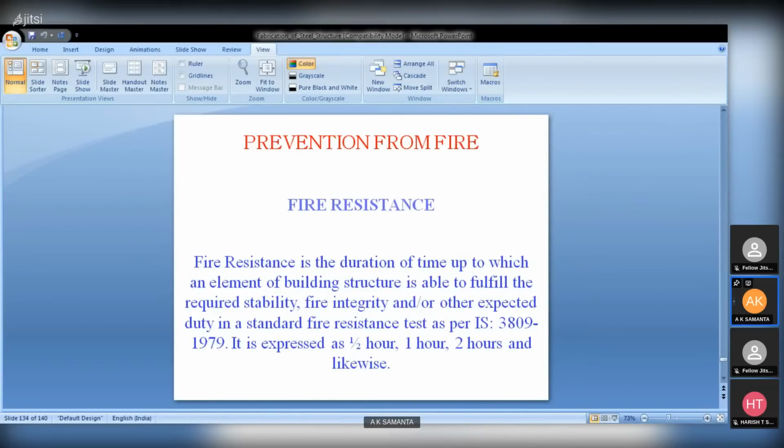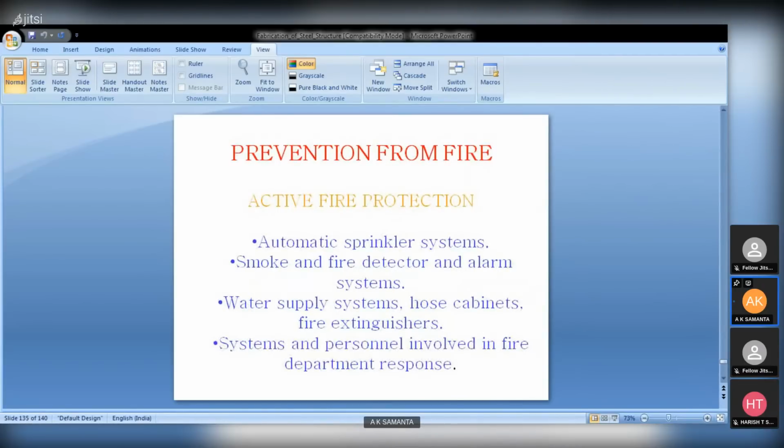In Indian conditions, multi-story steel buildings have not come up in that way, but maybe after a few years, they will be a consideration. Up to 1, 2 or 3 stories, in a 3-story steel building, normally half an hour of fire resistance is sufficient, and our normal steel has that type of strength. As a result, we don't consider fire preventive measures, as they are an additional cost that we normally don't require. But if our steel building is more than a 5-story building, then we have to take fire resistance seriously.